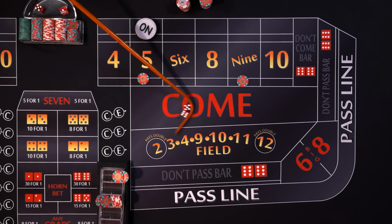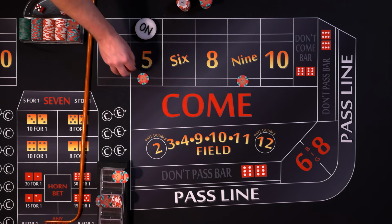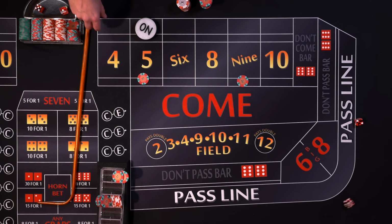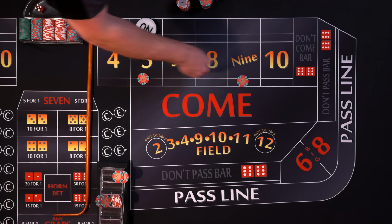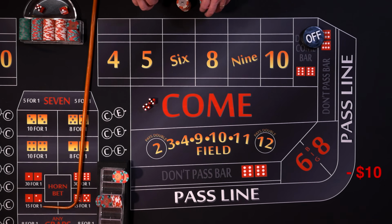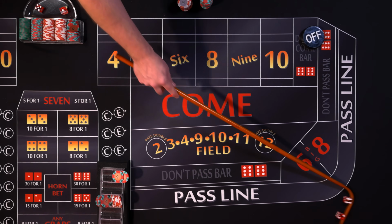And the 11. And the 2. 12, boxcars. All right, let's see that 5. 3, craps. And 7. The dice slipped out of my hand. You see that? All right. Not so hot. All right, we got one more chance at it. Here we go. And an 8.